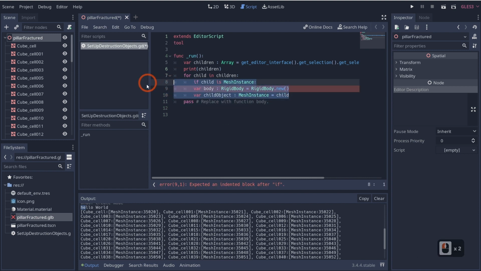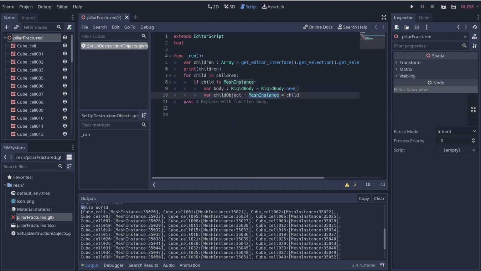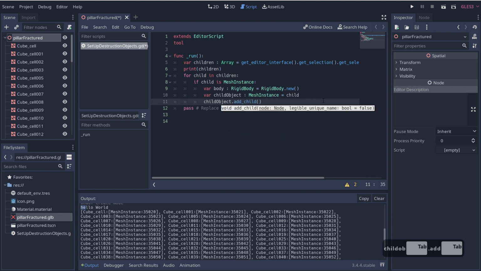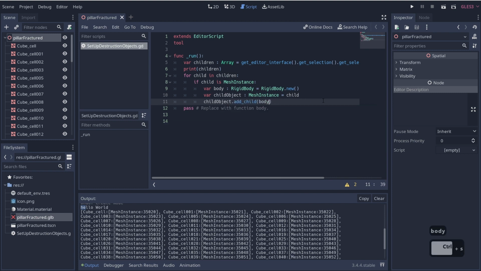Because we don't want to get a null reference here saying, hey, you can't cast a collision body as a mesh instance, or, hey, why are you trying to do this to a sprite, right? It will really mess with your code and cause it to crash if you are not careful. So what if we just say child object dot add_child body?